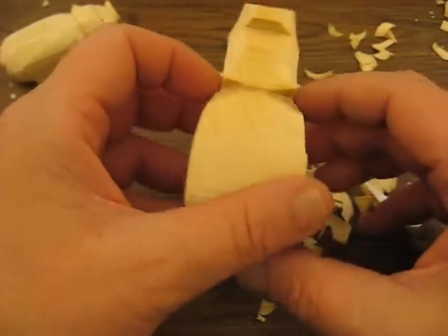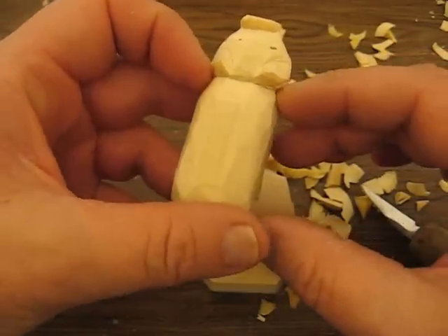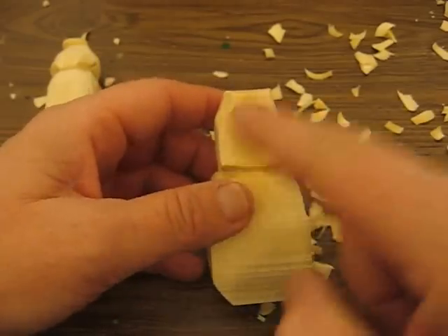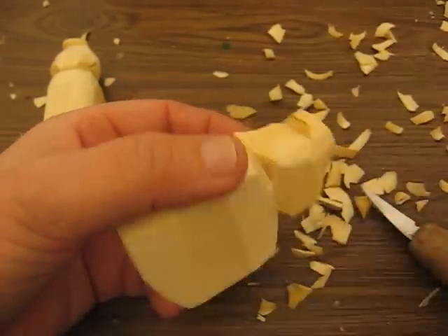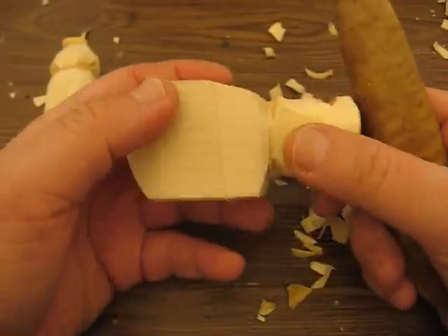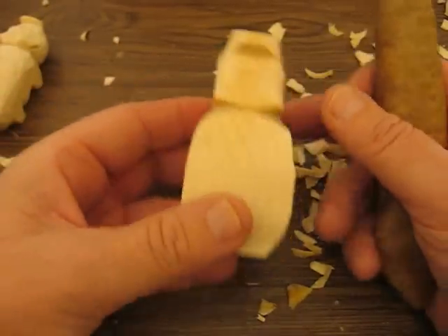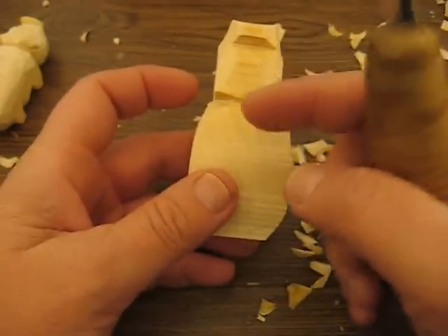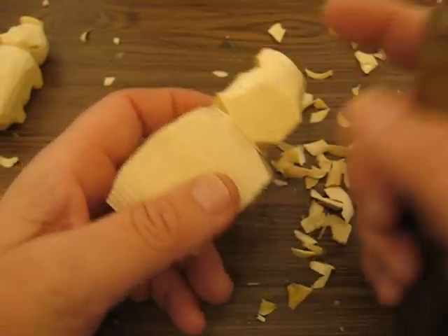I cut out each end to make it wider. I have a pattern for it, but the pattern is just to square it off — not so much the actual look to it. I apologize for the tape issue earlier. This is a nice little beginner's project if you are just starting to carve. You don't have to do the top profile with a saw; you can really do all of it with a knife.